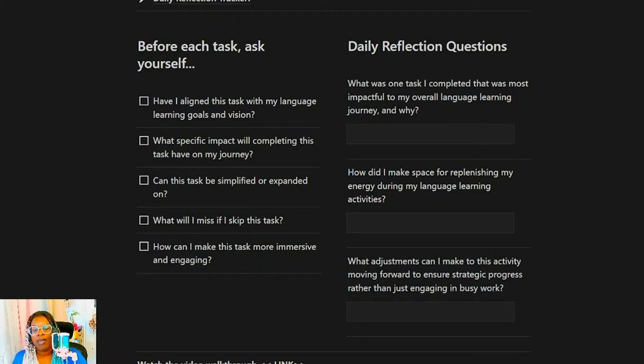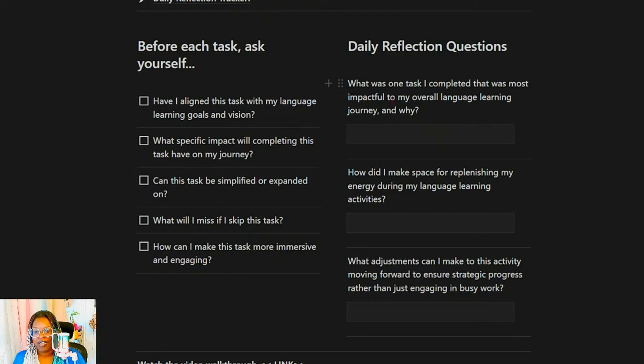And then finally, how can I make this task more immersive or engaging? Immersion is what you want to prioritize overall, because the more it's integrated into your brain, the more you're going to be able to recall what you need to recall from memory, and actually recognize things when you hear it and when you see it. So that I would say is priority number 1. And then engaging with it. Engaging means it makes it fun. You actually want to do this versus feeling forced to do the thing, and then it doesn't get done and you procrastinate, which we don't want.